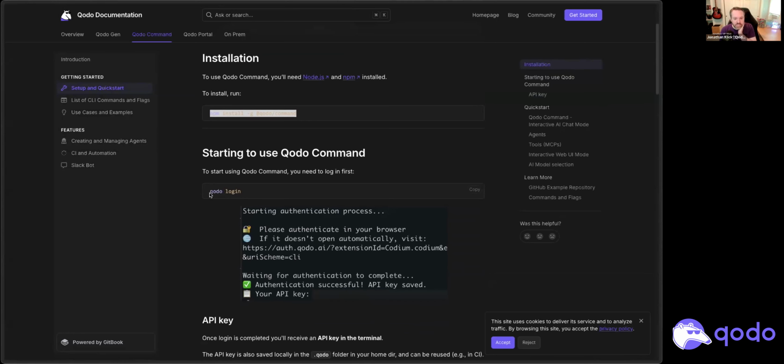And it's as simple as installing it this way. Then you have a full CLI version of basically Qodo Gen. You can use it in a web mode, kind of like what you were seeing, where there's an interface. You could use it in a completely CLI-based mode where you can chat with it in a command line interface, maybe even right within the IDE you're in, or in a separate terminal window. And then you can also use it in a completely headless mode where it can actually respond to webhooks. You could integrate it with CI processes.